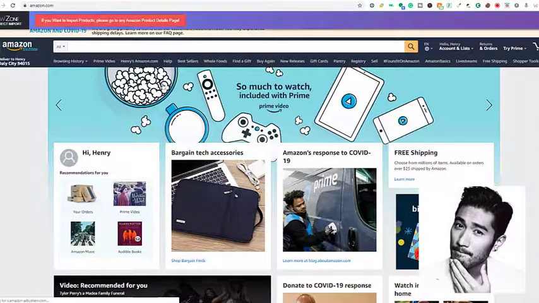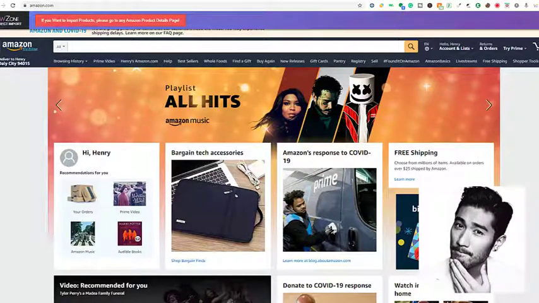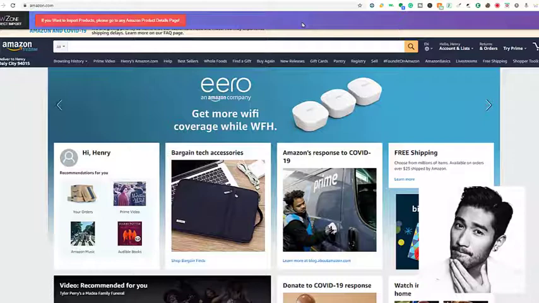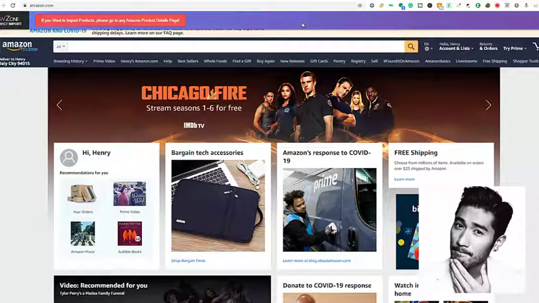Alright, we're on Amazon right now. You can see this little tab on the top, this is the WooZone direct import, and what it does is it imports any items that I want. And it links my Amazon affiliate ID to it once I add that item to the cart.